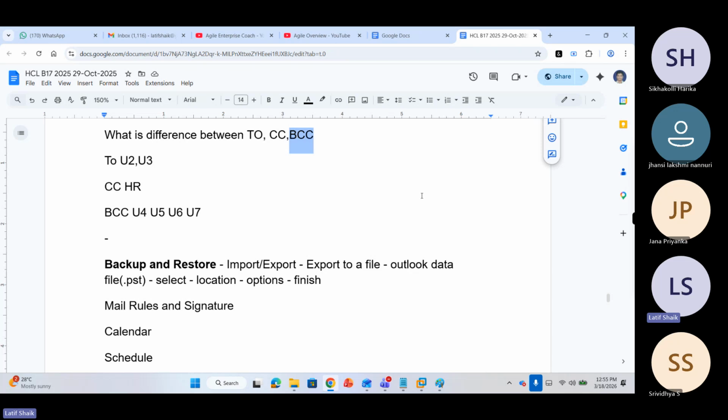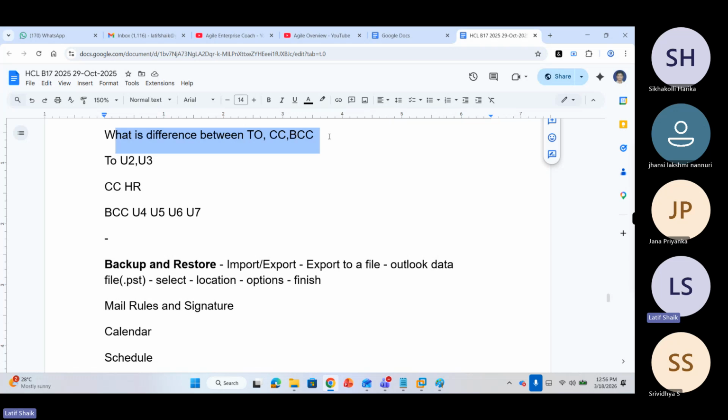But if I send a mail to everyone together, Harika got the mail, but Harika doesn't know the same mail was also sent to Jansi, Priyanka and Srividya. You received a mail, but you don't know who the other people are that it was sent to. That is BCC, blind carbon copy.